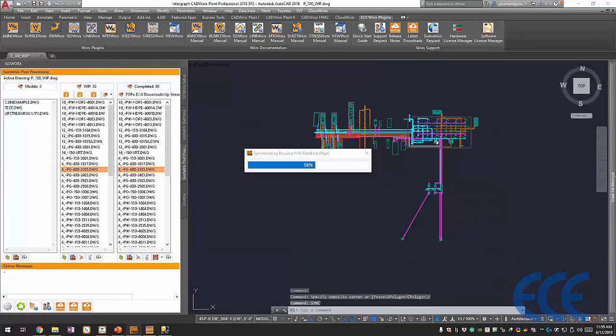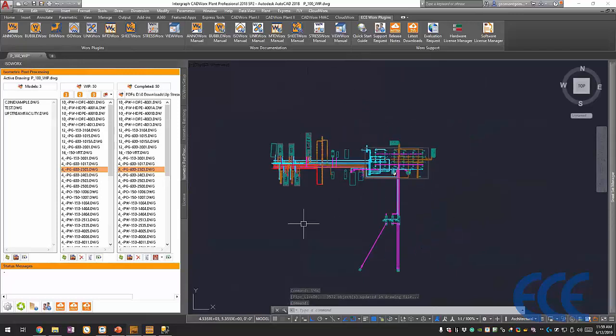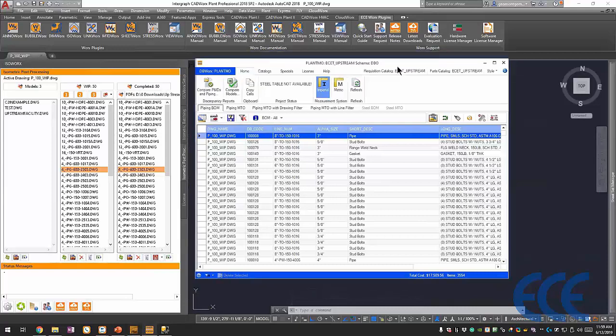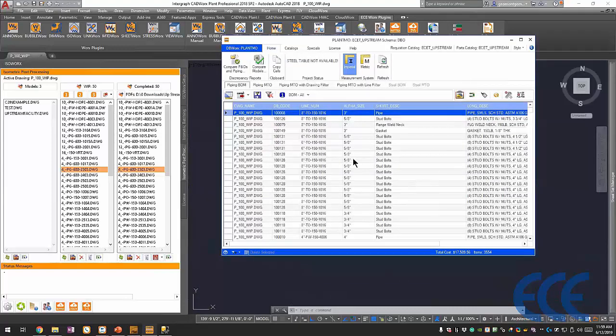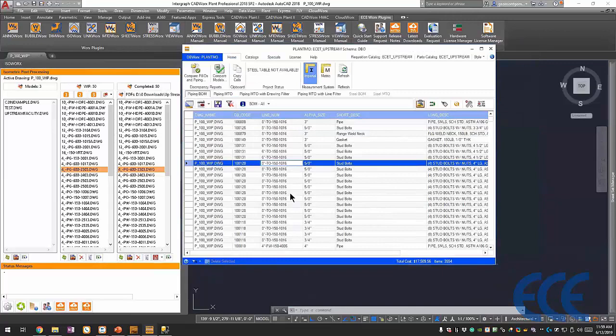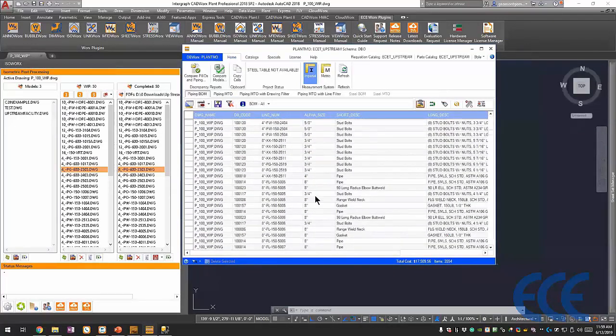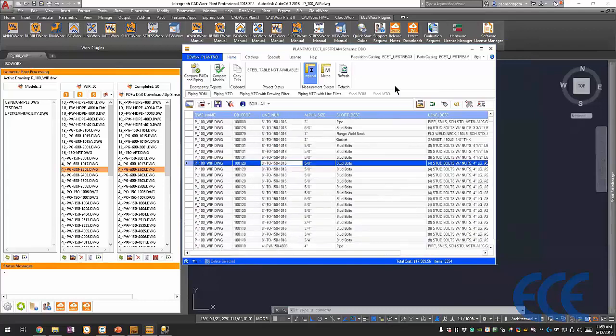And I've got another application open here, which is the standalone application called CADWorx, open and connected to the same database where this model resides. So I'll pop that open here. This is CADWorx. What you're looking at in this grid is basically just a view of what's inside this 3D model. I've only got this one drawing inside the database. So every row represents just a record inside the database itself.